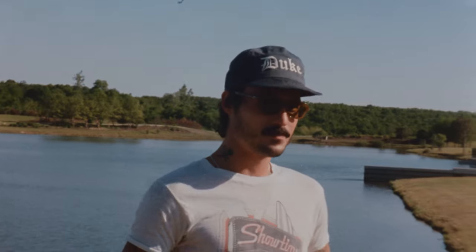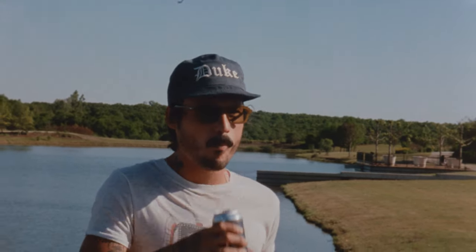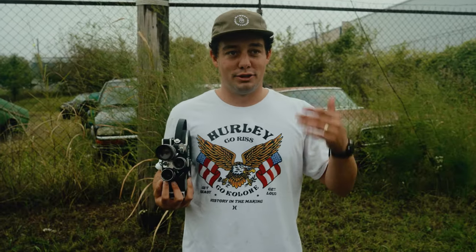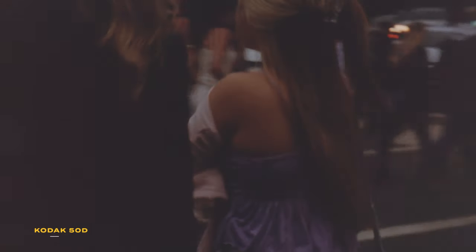Like I mentioned before, I had some bad experiences with 50D because there is less latitude with that film and you need a ton of light. 50 ISO is pretty low. I learned this the hard way and underexposed some city footage in Nashville — you can just tell it doesn't look as rich, there's no data in the shadows and no way to save it. So typically, overexposure is the way to go.